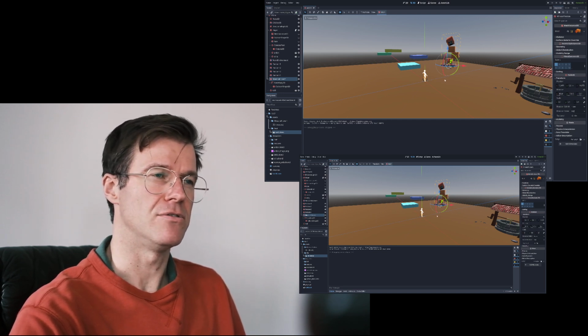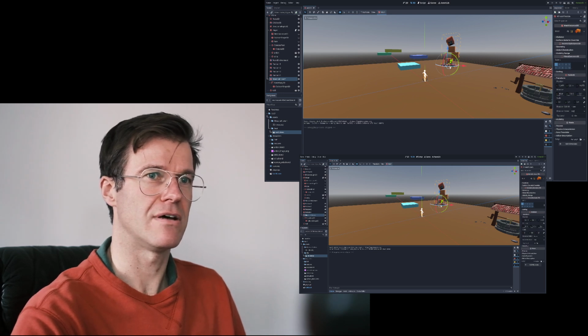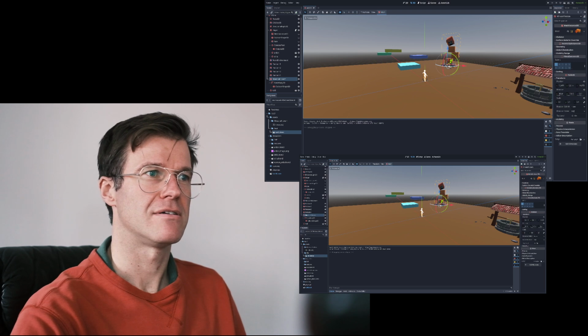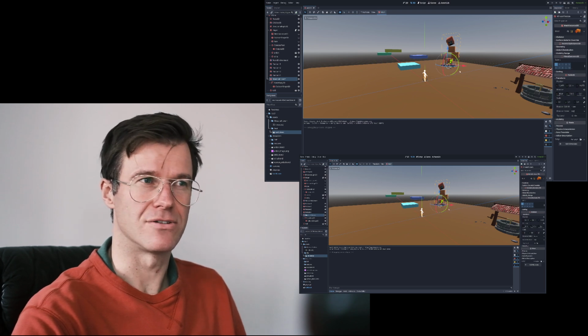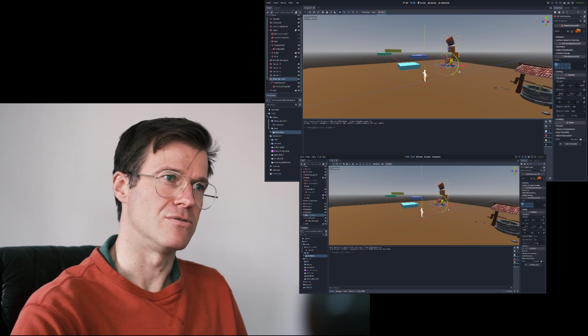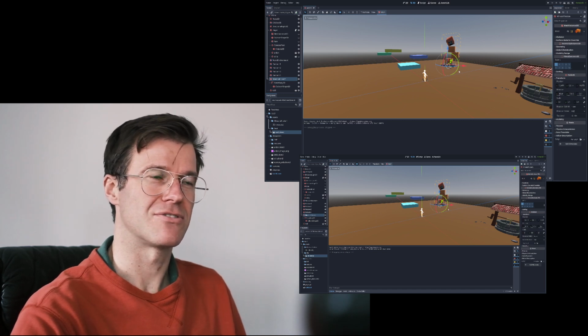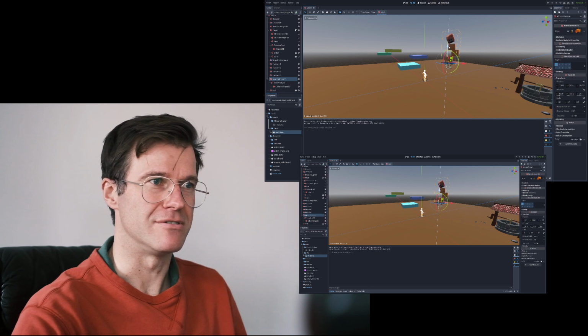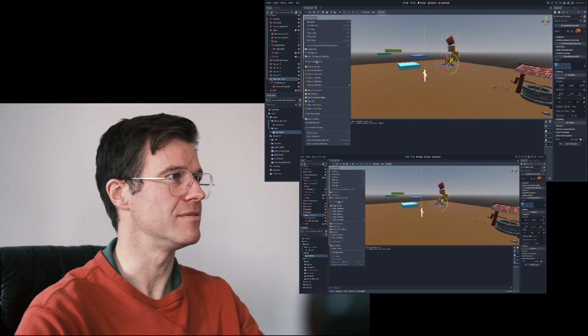And if you are as autistic as I am, and you'd like to have this aligned exactly on the ground, not aligned by eye, then you will have to live with that.